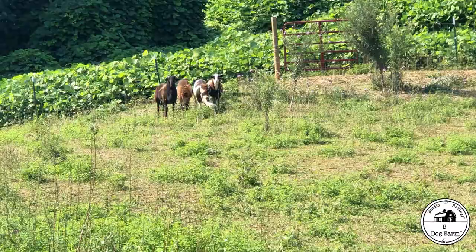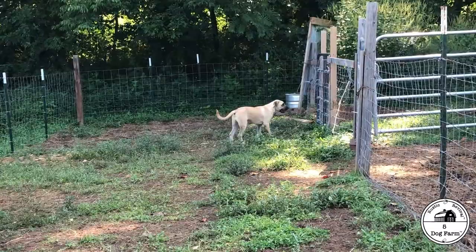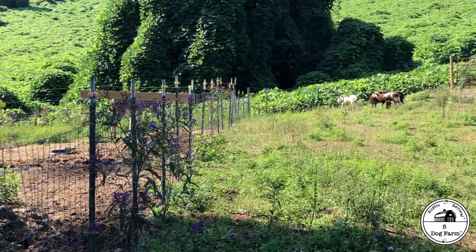So we've let Duke come out. There's the sheep watching Duke, who's over here still figuring, like, why am I out here? My buddies are in there. Because you're getting trained, Bubba. But this is hilarious. It's like dog TV. Oh, they finally turned around. They're bored now.